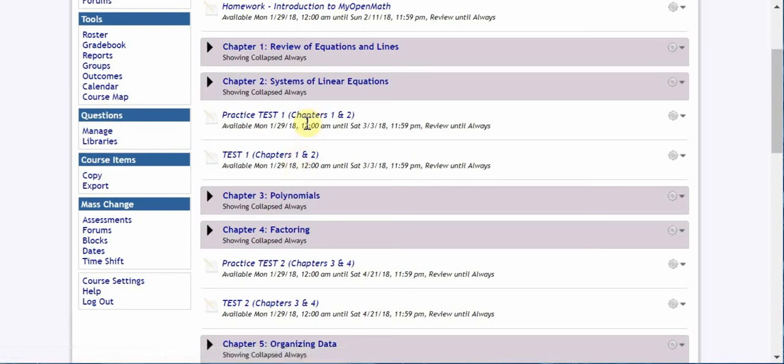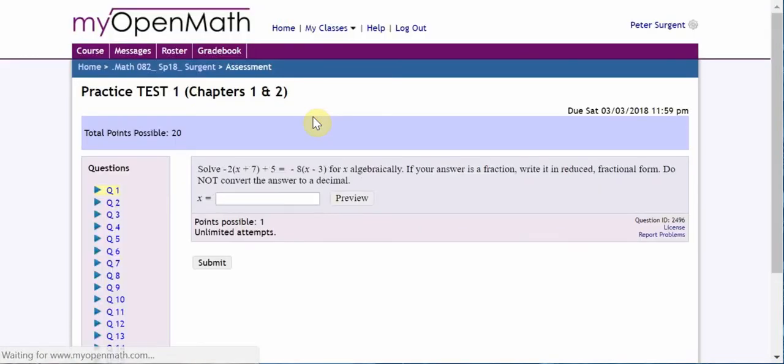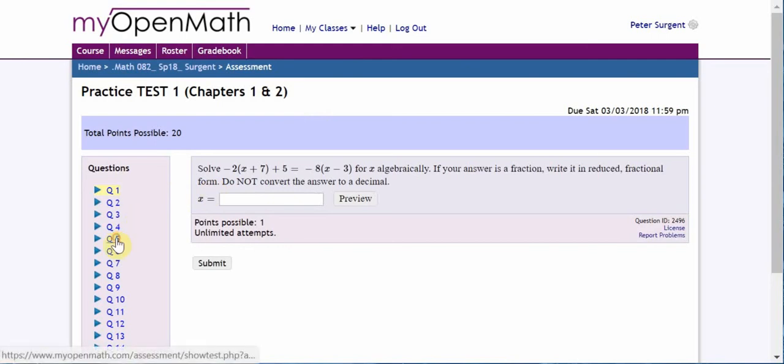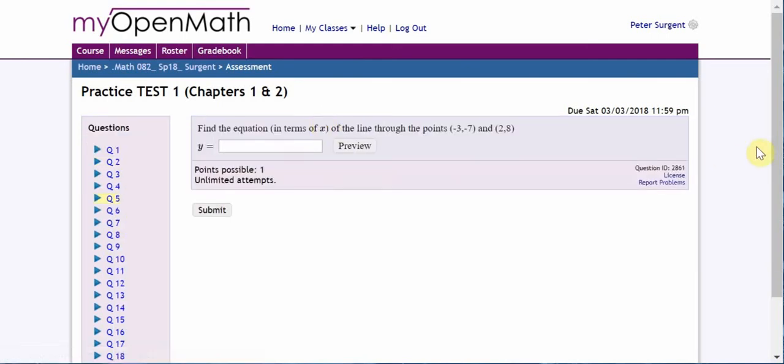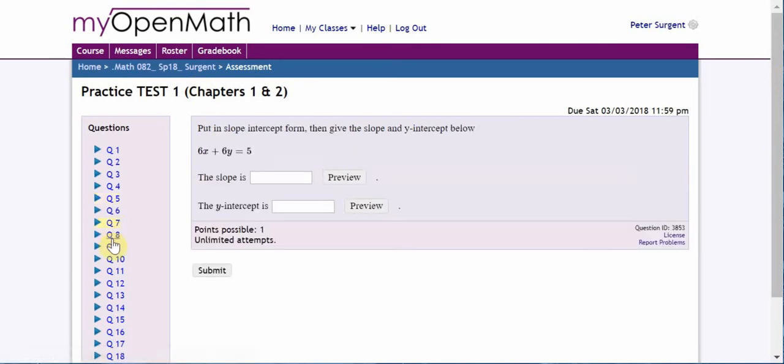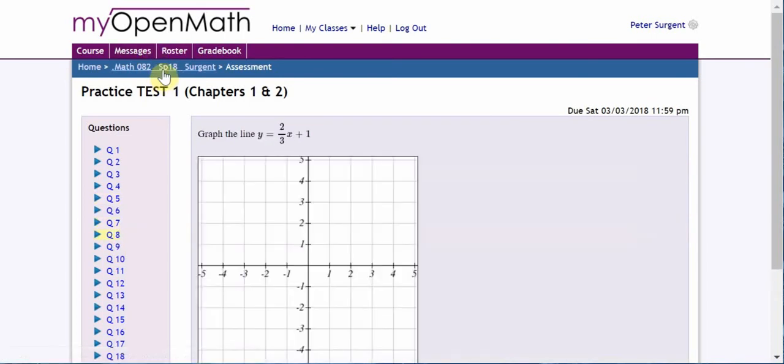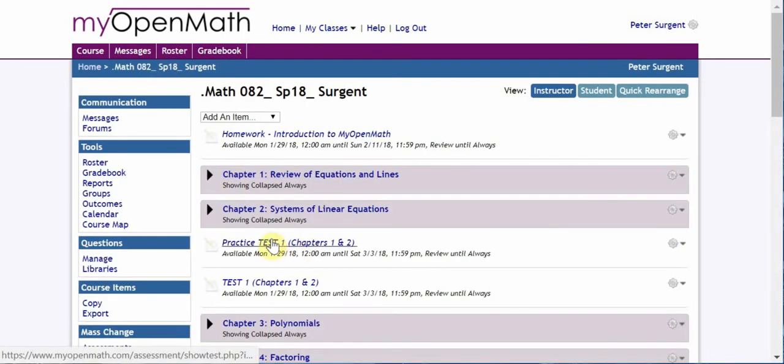The practice test here is going to be very similar to your test. Right? So these questions will be very similar. It might be a little bit longer than your test, but if you do these, you should be good on your test. If you can do these and do well on them and get them right, then it's not that different than the test. Okay, so the practice test is the best way to prepare for the test.